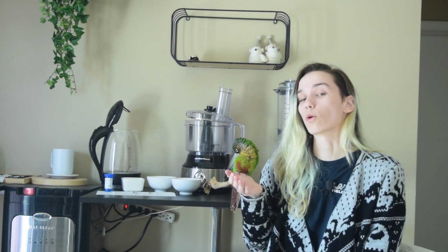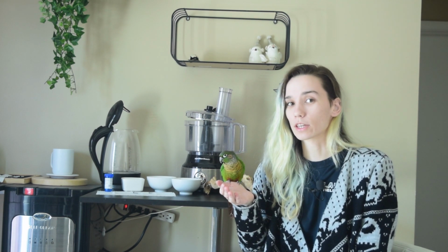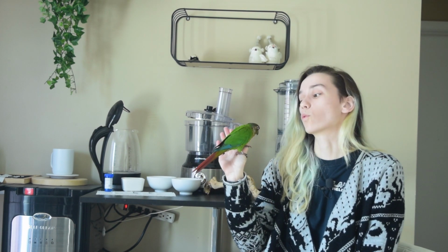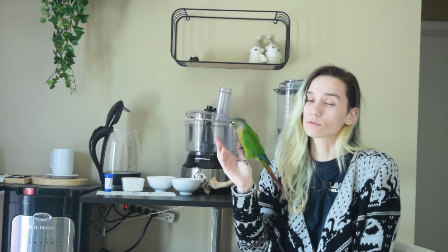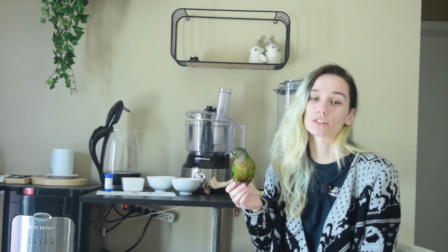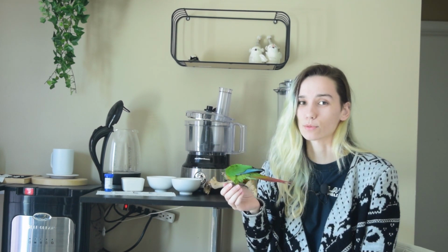For example, like sugar water could potentially be an option. However, that can upset a parrot's stomach. So if they're already on a medication that is going to potentially upset their stomach, or they're on a medication for stomach issues, then mixing it with sugar is probably not the best idea, right? However, if you're on a medication that isn't already a stomach irritant and nothing else is working, and having a tiny bit of sugar dissolved in water seems like it might be an option to help relieve a lot of that stress, then it might not be the worst option to try. So there's always a lot of different things to consider. Make sure you're discussing everything with your veterinary team and not just making choices by yourself when it could have bad side effects with their meds.